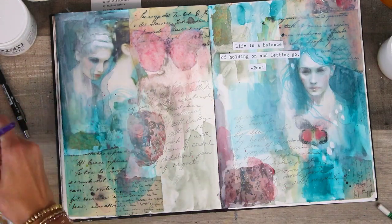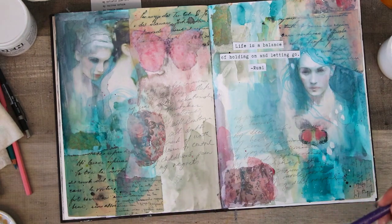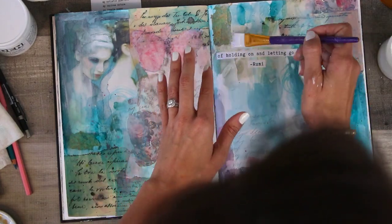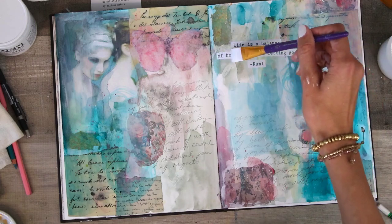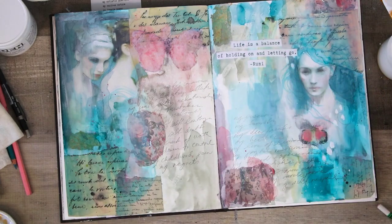And if you guys are more of hand letterers, if you're really good at hand lettering, go for it. It's not my strength, I would say. I don't have a lot of experience in it. So I'm just going to go ahead and glue these guys down. I will most likely go back in and tint the writing with some paint or do something to make it a little more integrated. But I like that font.